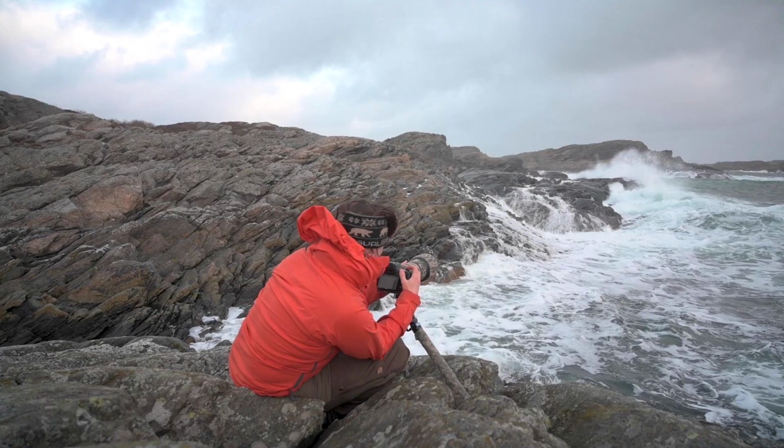I really hope that you can understand me despite the strong wind and the sounds of the waves. I'm really trying to make an intimate shot of this, so that's why I have the really long lens on. I didn't want to bring the 28 to 300. I will just try some exposures, then show you what I mean. And I'm really excited that we're just at the coast and doing something else for a change.